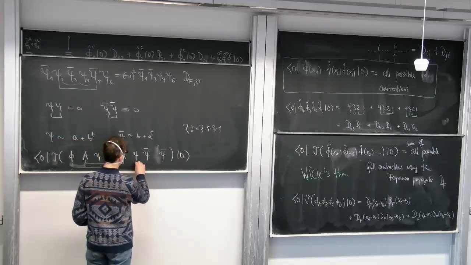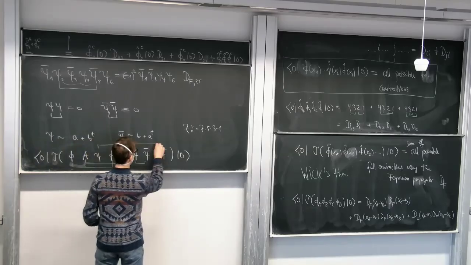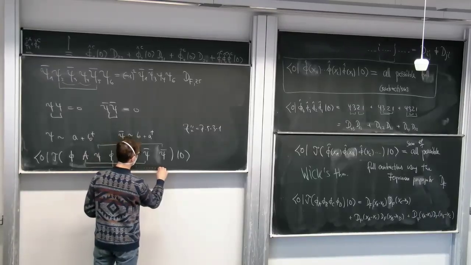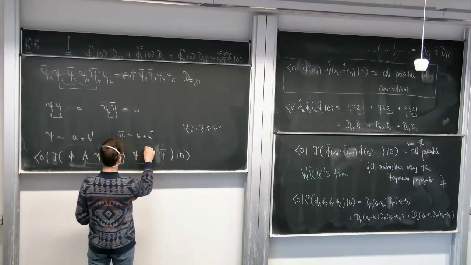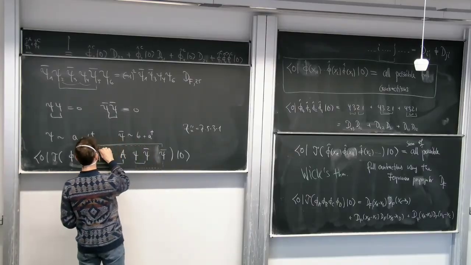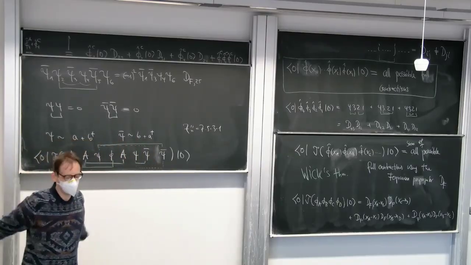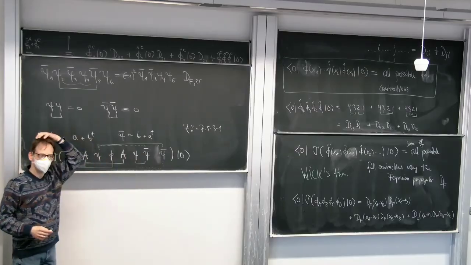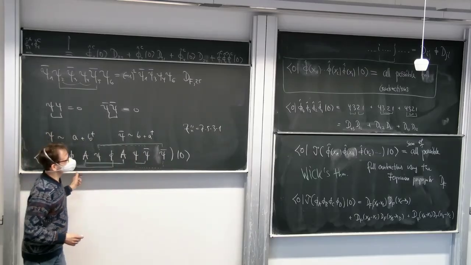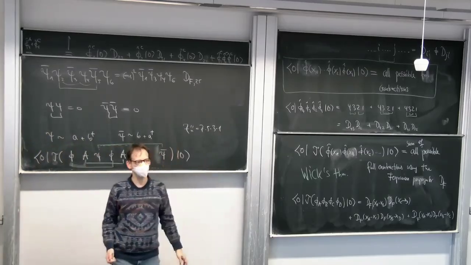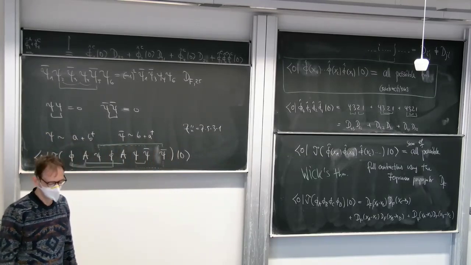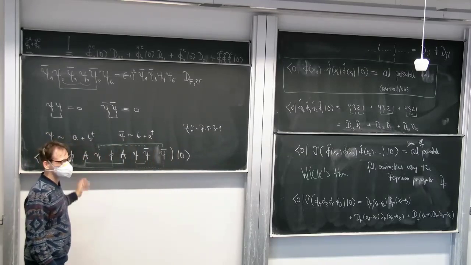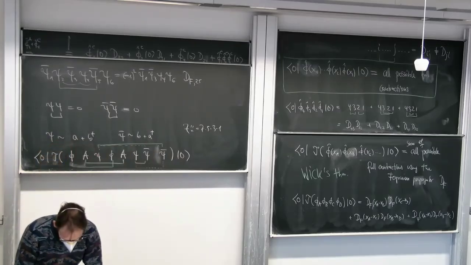The first one is these 2 together, and then these 2, or the second would be these and then these. So even if you have many fields, if they're all different and don't talk to each other, it isn't so bad. So nobody will ask you to compute a 16-point function of the same scalar field, probably. But this is an interaction, and then, yes. So that was that story.